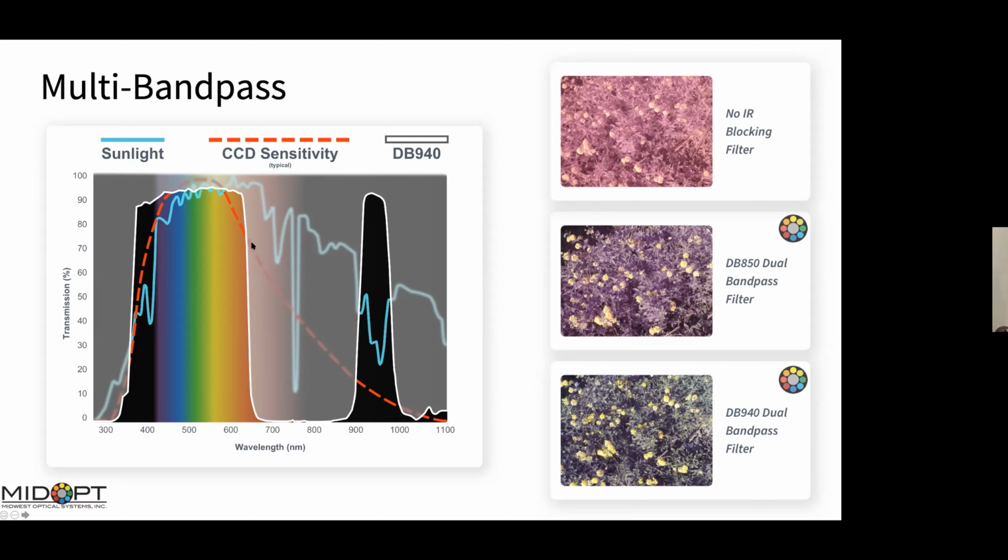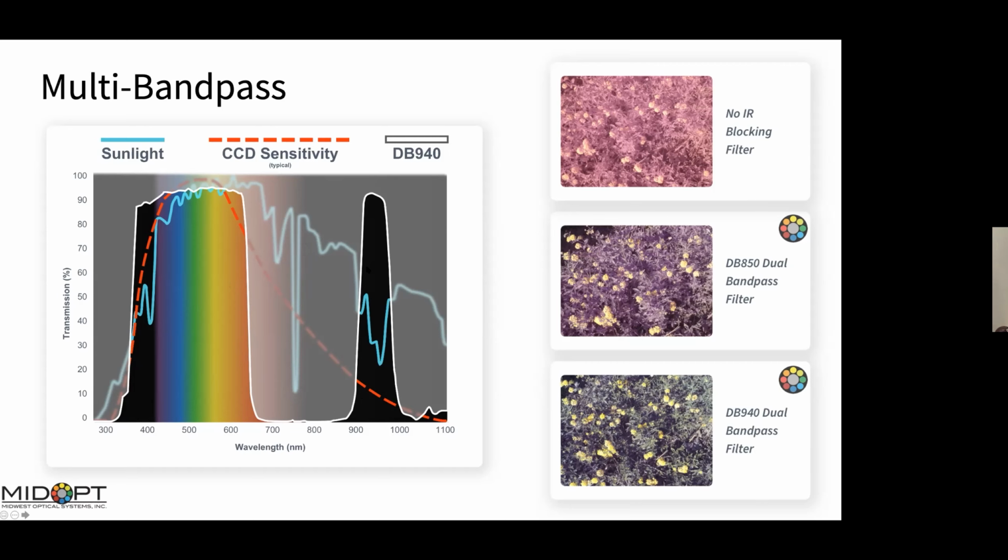In this particular one, there are 2 pass bands. This pass band will pass your sunlight during the day and help you to illuminate your subject during the day. But then at night, when you have to click on your IR light, there's another band that will help you illuminate your subject in the evening.